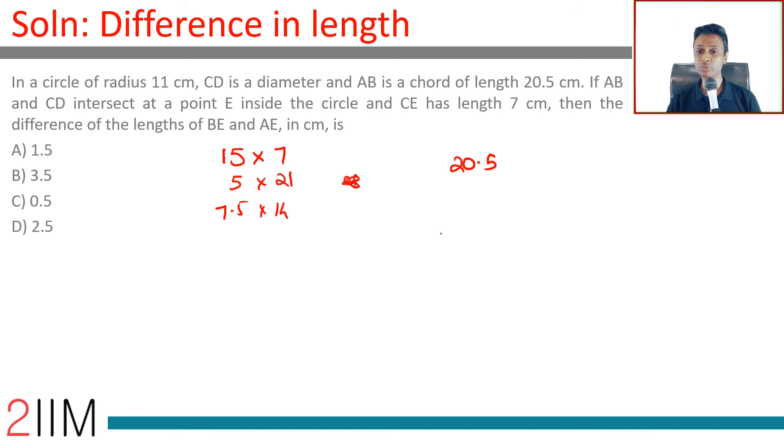Let's do 15 into 7. If you divide this by 2, you get 3.5 into 30. That obviously does not work. The numbers have to be closer to each other. Divide this by 3: 10 into 10.5. We have a winner! So 15 into 7 is the same as 10 into 10.5, which is 105. Adding up to 20.5.